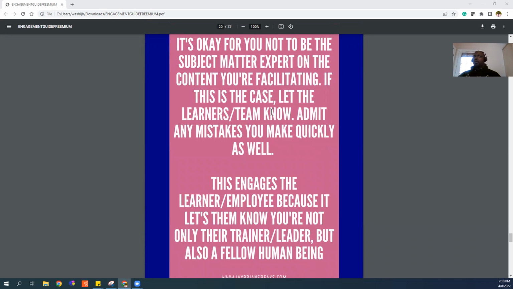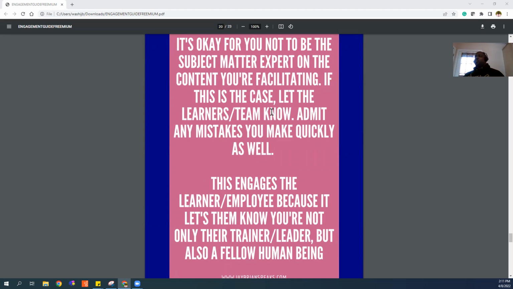Well, oftentimes, because of the position of authority that you might be in, your team or your learners may look at you as kind of this God, if you will, small g, God. They might look at you as this all powerful, know everything, not a know-it-all, but somebody who literally knows it all. Almost not even human. And you are human though. We're all human.